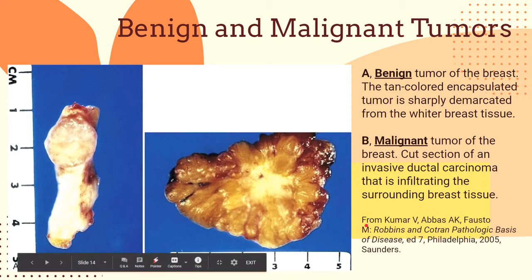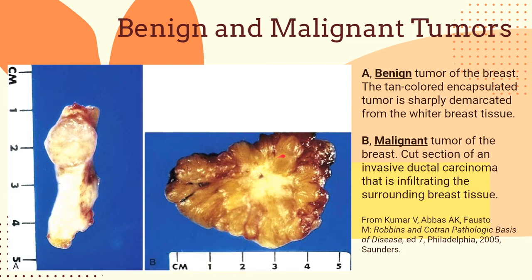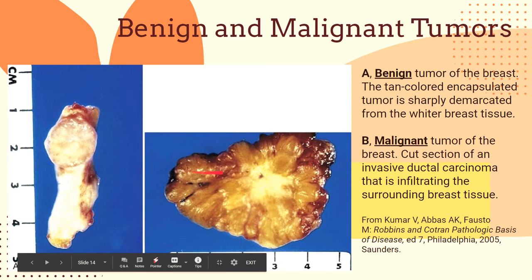These are actual specimens of a benign tumor from the breast, as you can see here. It is still encapsulated. It still has its own covering, so it was quite easy to remove. This one is a malignant tumor, still of the breast. As you can see, there's already outward growth, and it has invaded other parts of the breast tissue. So they have one solid mass, then it has spread if it is malignant like this.